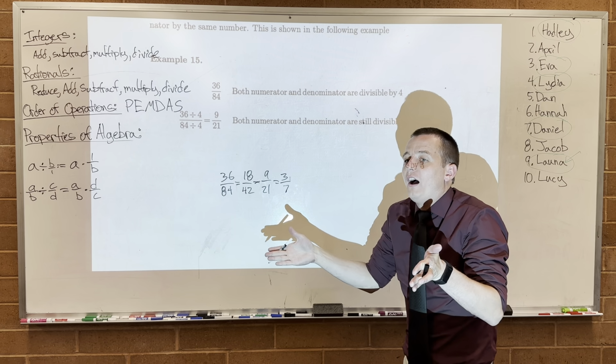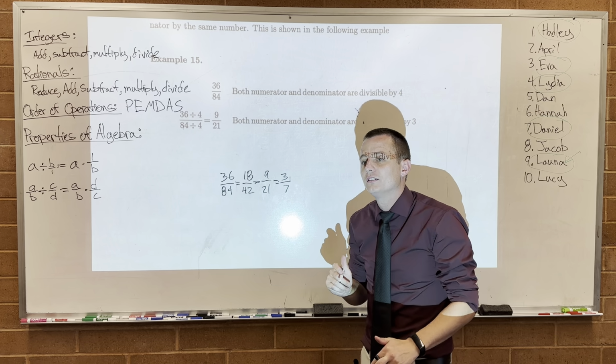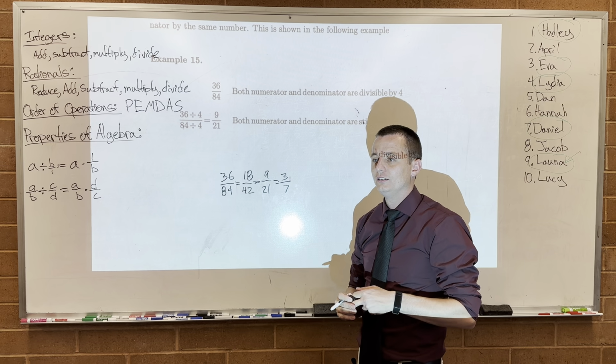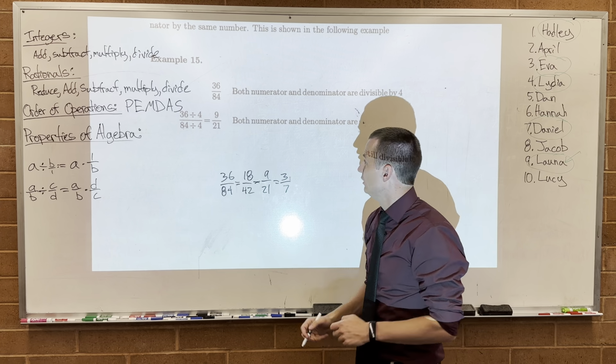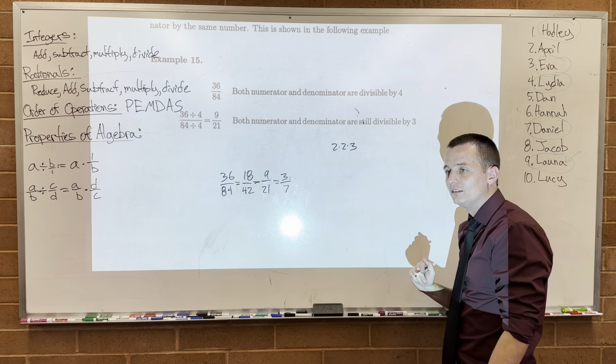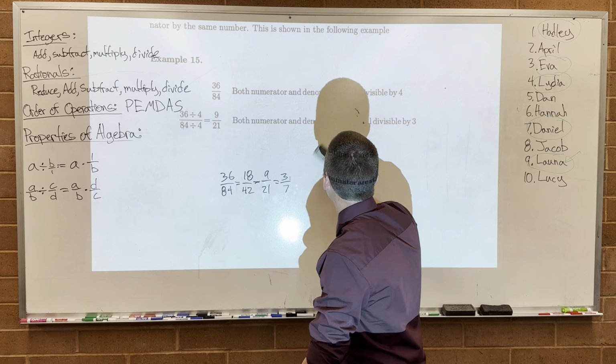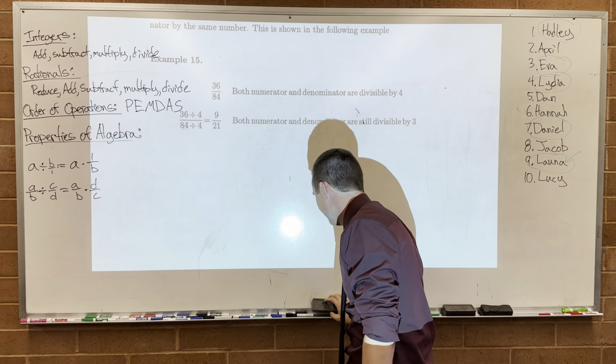Rather than taking 12 out all in one go, you instead took out 2 times 2 times 3, which is 12. So you still took 12 out. You just did first 2, then 2, then 3, because 12 is 2 times 2 times 3. Right? If you see it all in one go, that's great. If you gotta break it up and do it one step at a time, that's fine too.